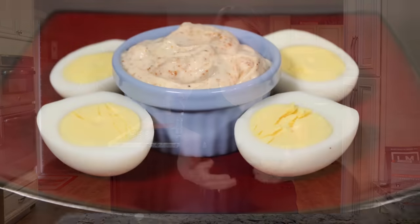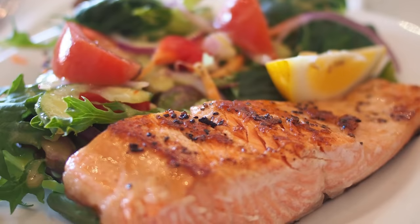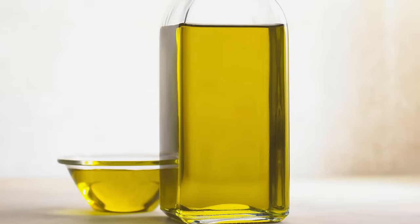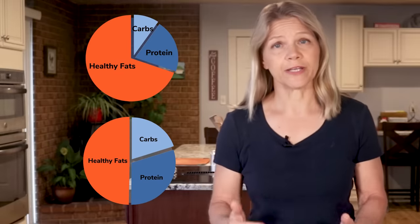Keep in mind that the food you eat provides your body with calories it uses for energy, derived mainly from carbohydrates and fat. When you cut carbs, you rob your body of a primary energy source. So, make a concerted effort to get beneficial fats from things like eggs, avocados, nuts, seeds, fatty fish, full-fat dairy, and healthy oils like olive and avocado oil into your daily diet. A good target is for dietary fats to make up 50-75% of your daily calorie intake.